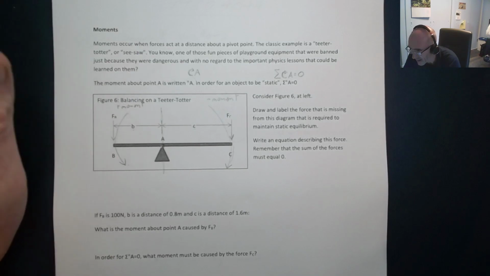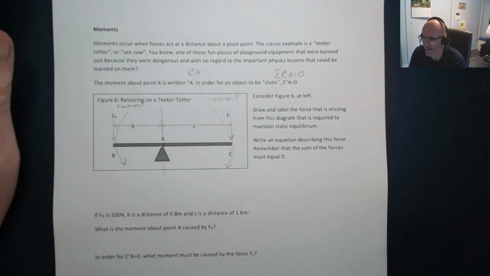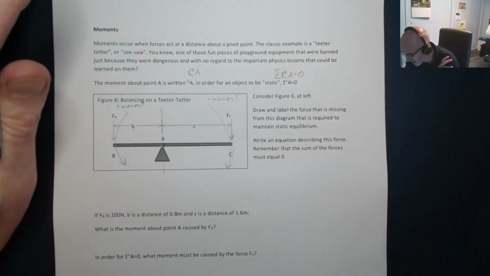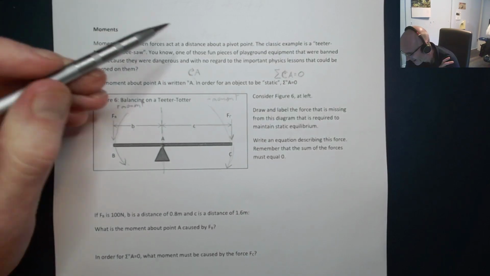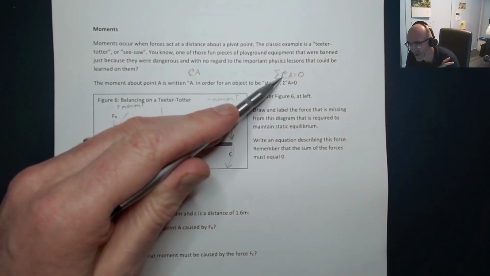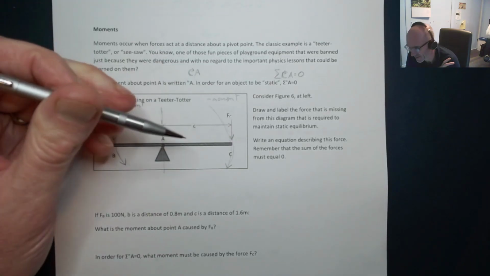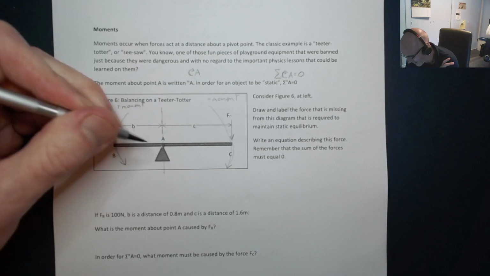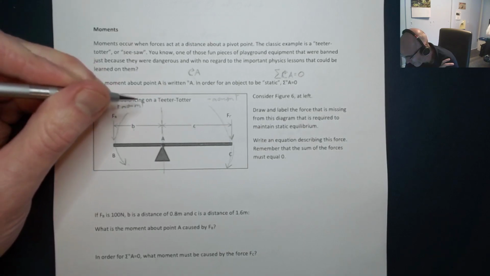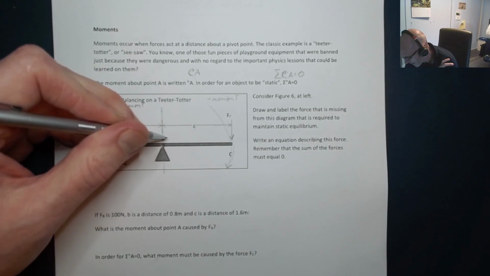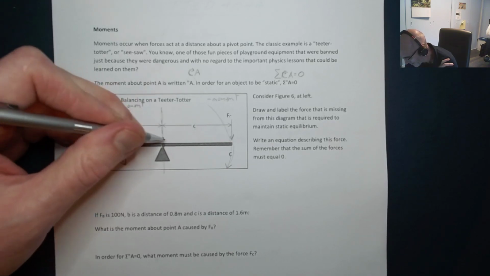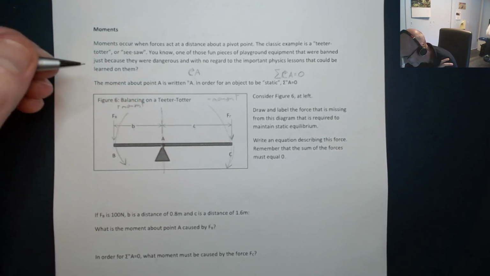Okay, now you don't have to worry about that so much because what we can do to keep track of that is we can use this little symbol right here. And so long as you draw the symbol either clockwise or counterclockwise, you're doing great. And that'll enable you to cancel everything out later on. So let's just take a look at this. And the sum of the forces has to equal 0. So let's go through and do a few steps on here.